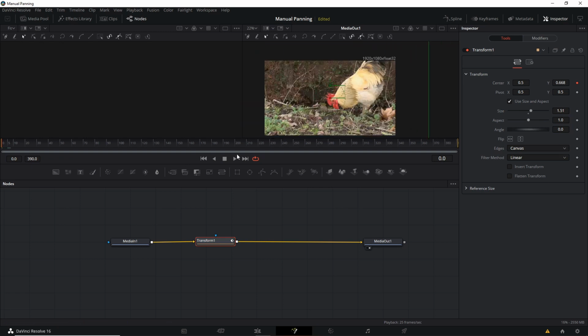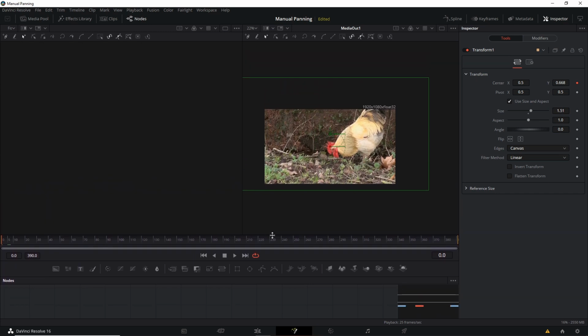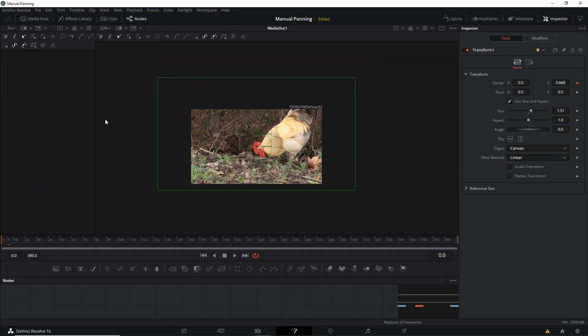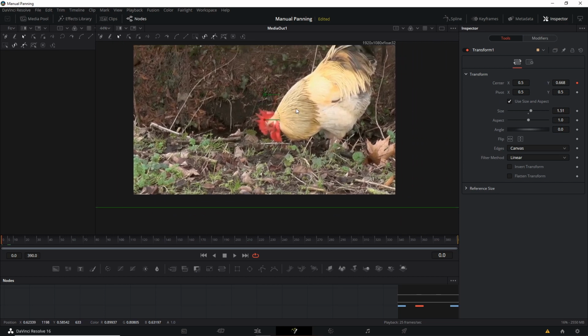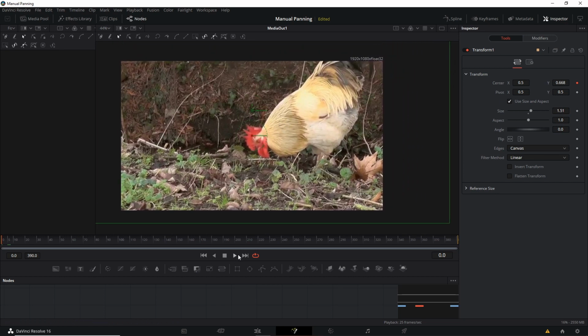Maybe we even want to zoom in on the shot a little bit more just in case we need the buffer. So now with that keyframe, we can hit play on the timeline, and let's drag this node section down because we're not going to need it. And we can also zoom in on the video itself. And we can hit play and find the next point in time where this transform should recenter on the chicken's head. So let's hit play a bit and find that frame where things change.